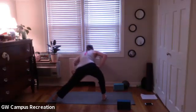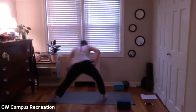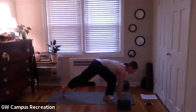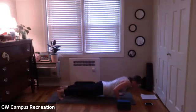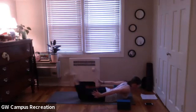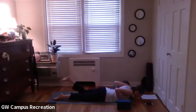Couple more here, letting it out. Feeling, I don't know, it almost feels like your chemistry changes over these 60 minutes. And then we'll turn to the front of the mat, plant the hands, plank or knees down, and we lower to the floor. Inhale, cobra, locust by flying arms and legs back, or try that bow, grabbing inner border of the feet. Honor what feels good to you. And then exhale, lower. Palms plant under the shoulders, tuck the toes.